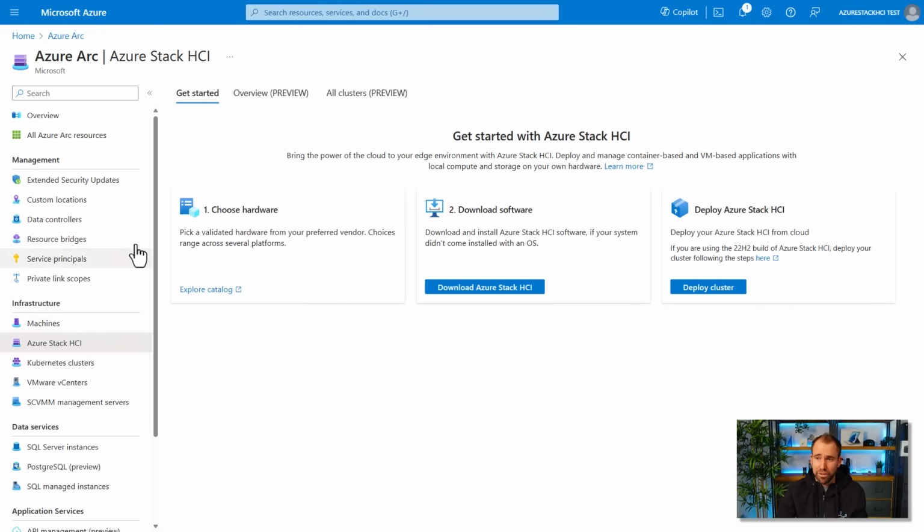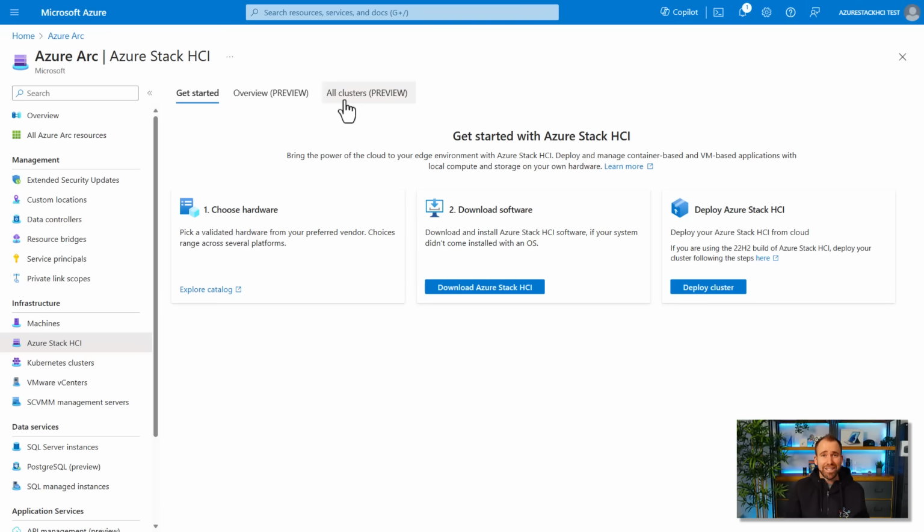So again, Azure Stack HCI is a great solution for your on-premises and edge environments to run your virtualization workloads and your cloud-native workloads as well, and then manage them directly from the cloud through the Azure Arc enablement and get all the benefits you can get from the Azure cloud.